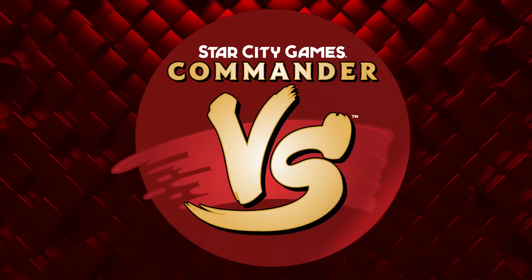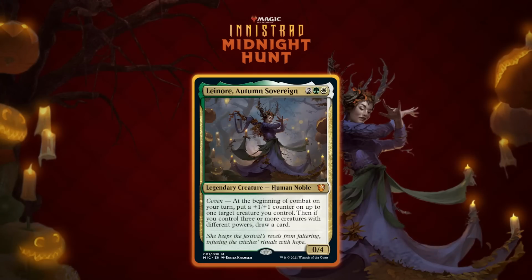So we're going to start with what we always call the face commander of the set, and that is Lenore, Autumn Sovereign. Well, this card immediately, when you see it, gives you an idea of exactly what Coven Counters does if you weren't sure by the name of the deck. Just right on the card.